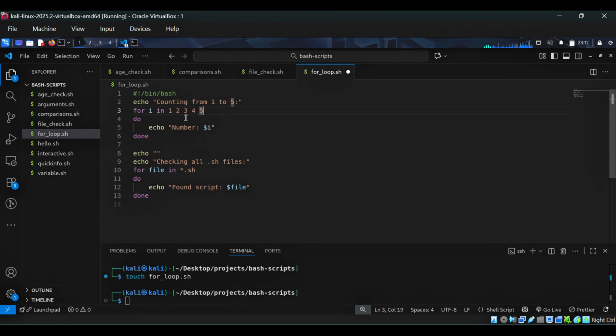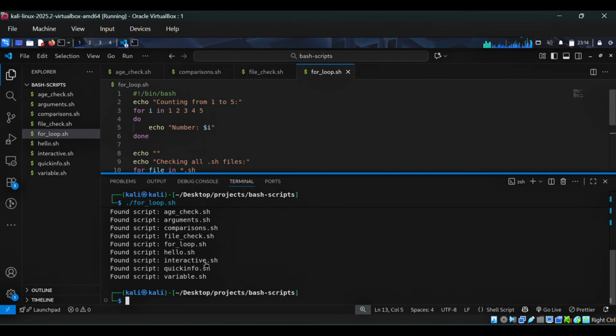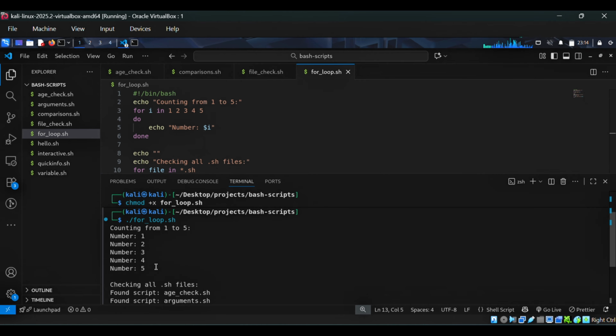The *.sh we are having here expands to all files ending with sh. And when we run the script, you're going to see what it does properly. So let's try to run that. First thing, let's make the file executable. You hit enter. And after that, we can run the script, but do not forget to save your code first. Then you hit enter. And if you bring this up to see what is happening clearly, you can see the output here.